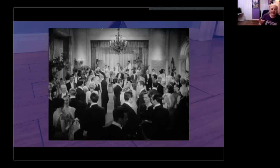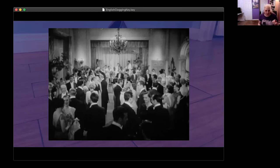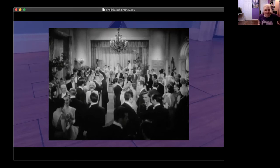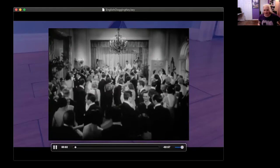I'm going to show a clip from him, because he does a very English style form of tap dance. It's very, very clearly based on English clogging, and he wears wooden shoes. He was one of the few tap dancers who still wore wooden shoes. They were not clogs; they were split-soled, where the heel and the toe were attached by leather. But they're still wooden shoes, and in this case, the clip I'm going to show you, I actually wonder if they were. It does seem like it's maybe a full solid base, but not a clog, and you can see in this video. So I'm going to play this. I believe this is from King for a Day, but I'm not positive.